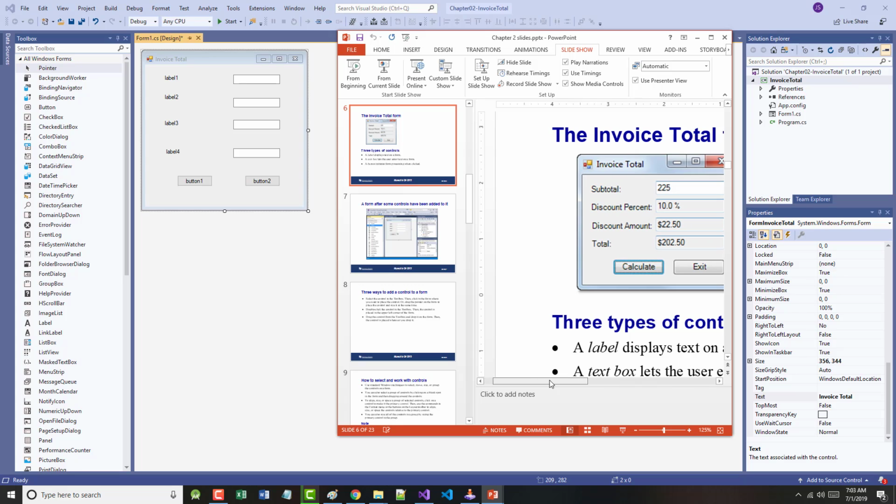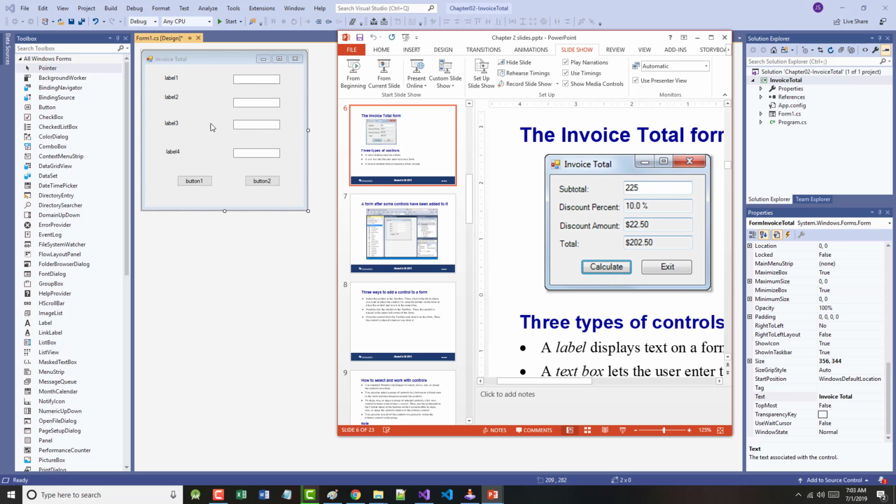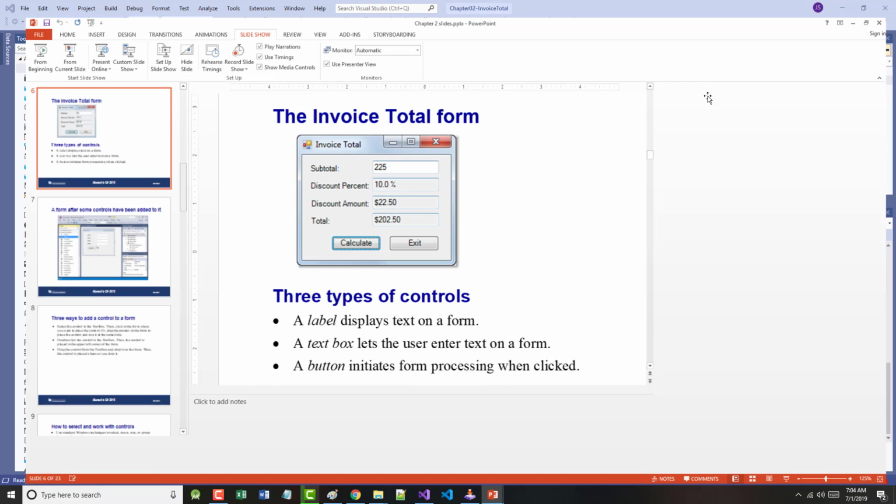Okay. So again, this is this. What I did last time was I put all the controls on the form. So I put in 4 labels, 4 text boxes, and 2 buttons. What I want to do now, the first 2 things I want to do are, first, rename these controls, because label 1, label 2, text box 1, text box 2, button 1, button 2, etc. are poor names. Then I want to change the text on each one of them as necessary. Then I want to take these 3 controls and make them read-only. Then I can worry about what I have to do as far as putting in code.